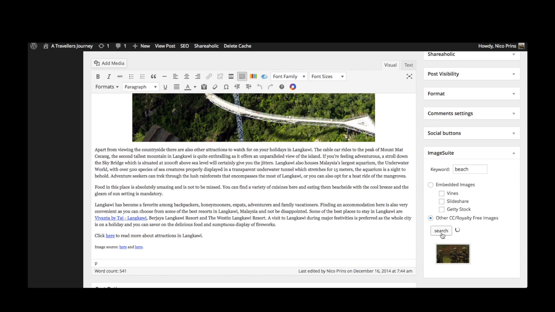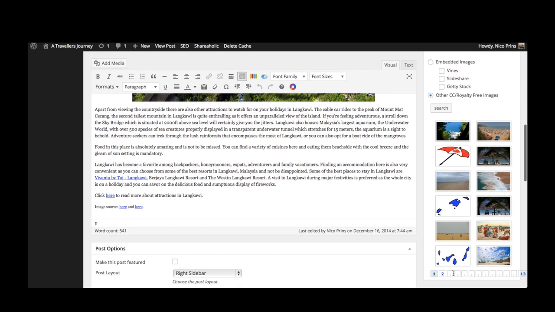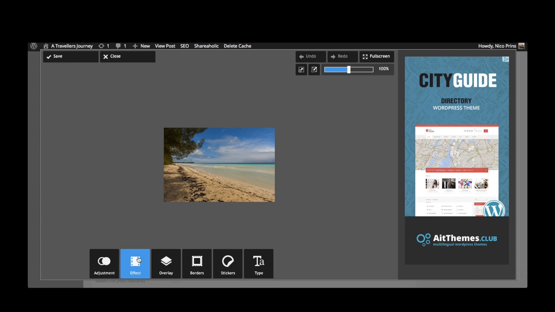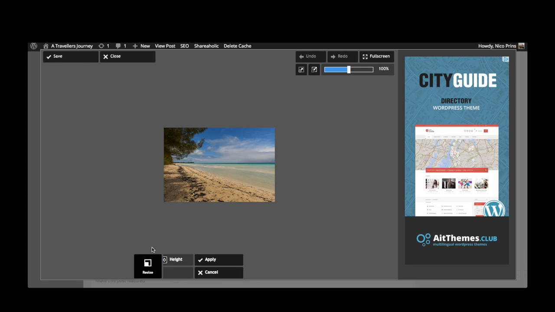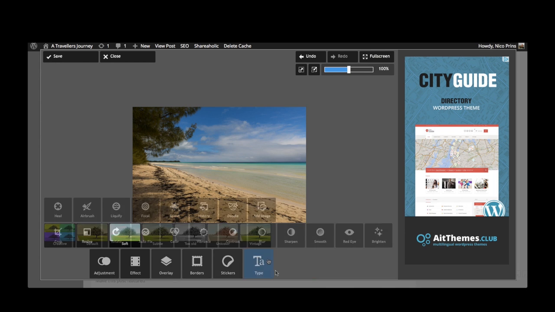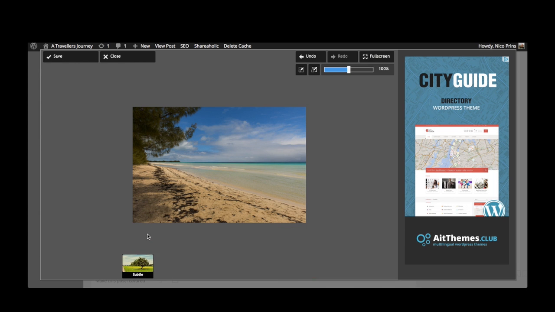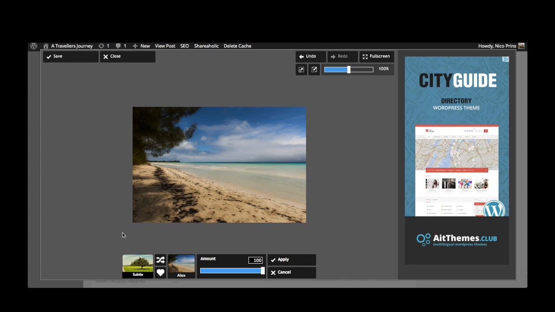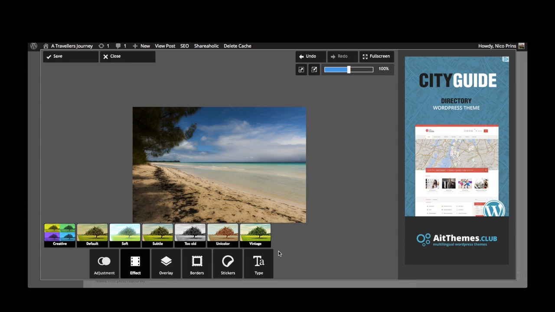Of course, Image Suite 2.0 has the same easy-to-use interface. We've just made it better. With 8 additional new copyright-free image libraries added to the plugin, there are tens of thousands of beautiful photos, all just a click away. You just need to find the image you want. Tweak the photo to make it look just the way you like it. You can even add text.